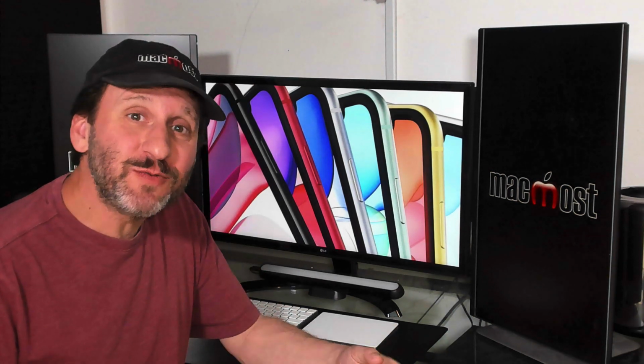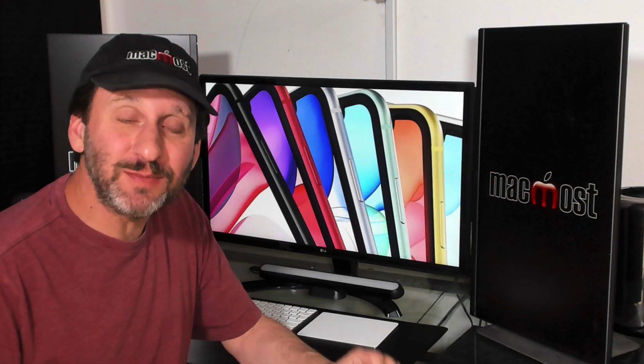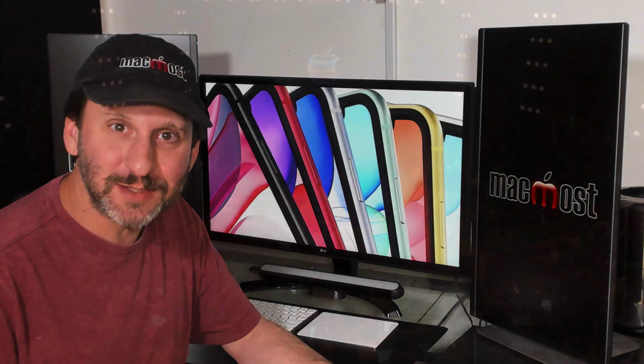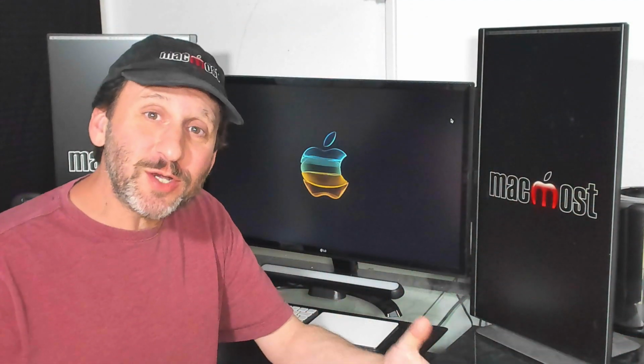So what about release dates for the latest operating systems? Well, it looks like we're going to get iOS 13 on September 19th, followed very quickly by iOS 13.1 on September 30th. Apple's already been beta testing 13.1, so I'm not surprised it's going to come fast and include some of the features that they originally said were going to be in iOS 13. As for macOS Catalina, all we know now is October. So it looks like there's going to be a little bit more beta testing on that before we get the new macOS. Okay, so here's my take on all of this.